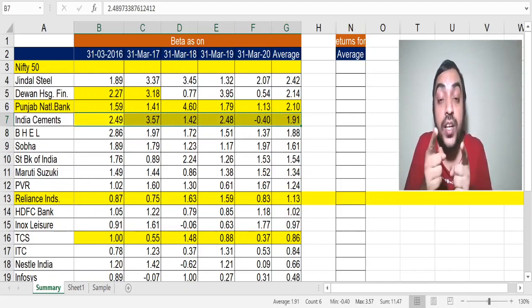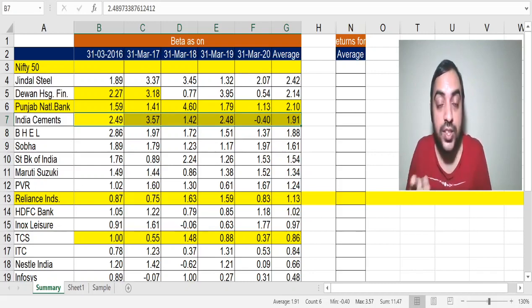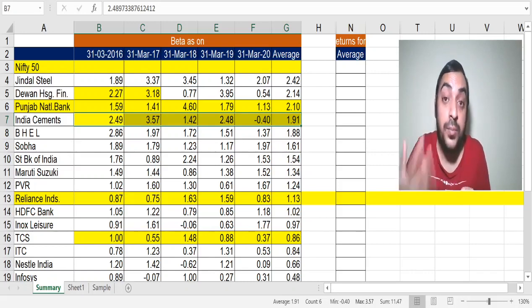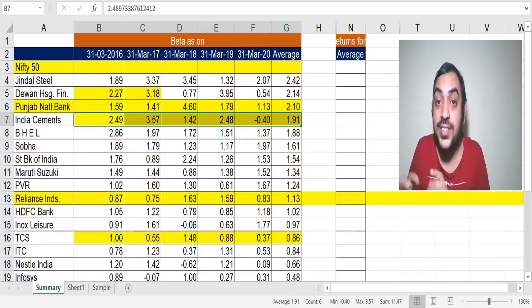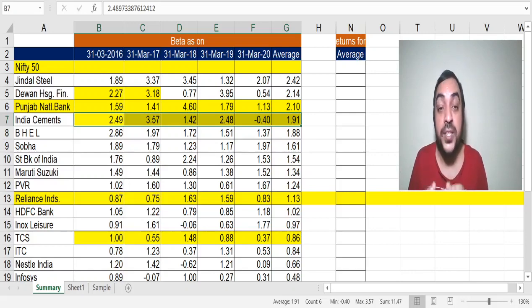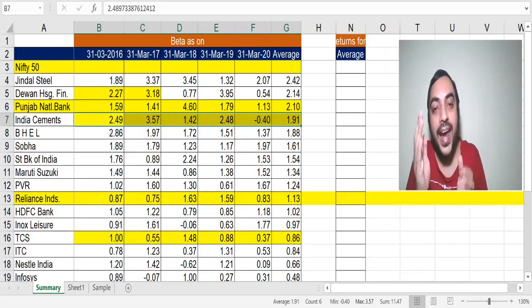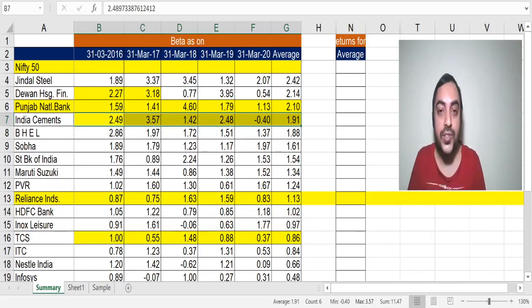It requires a frequent check to verify whether beta is intact or undergoing any changes, because based on beta there are many other strategies also. In index futures, hedging will be done using beta. So if beta changes, your hedging strategy also should change. So that is the practical application of beta to certain companies and certain sectors.